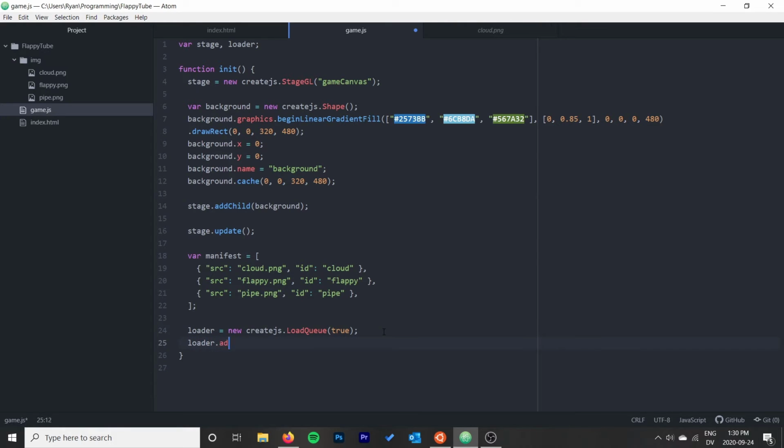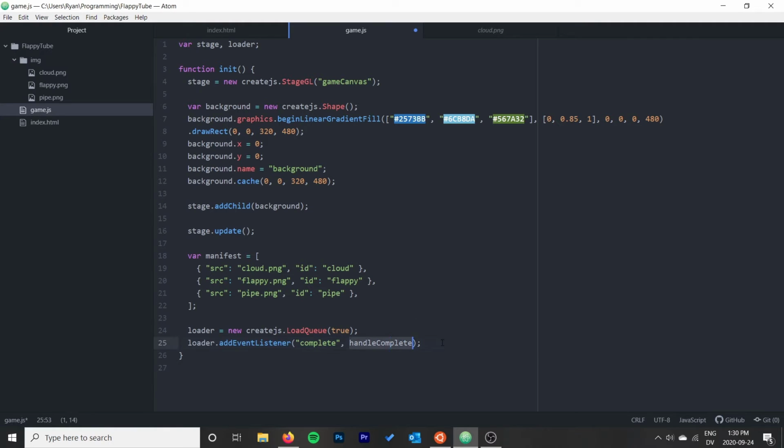We'll do a loader.addEventListener for when it's finished. You can also add a progress update. So if you have a lot of things that you're loading, you want to put some text up here and then you want to update the text as things load, you totally can do that with this. In my case, I don't have a lot of things that I'm loading, so I'm just going to get the notification when it's complete and let the user stare at the background in the meantime. But if you're doing a large game, definitely would recommend maybe adding something a little bit more fancy in terms of a loading signal in there.